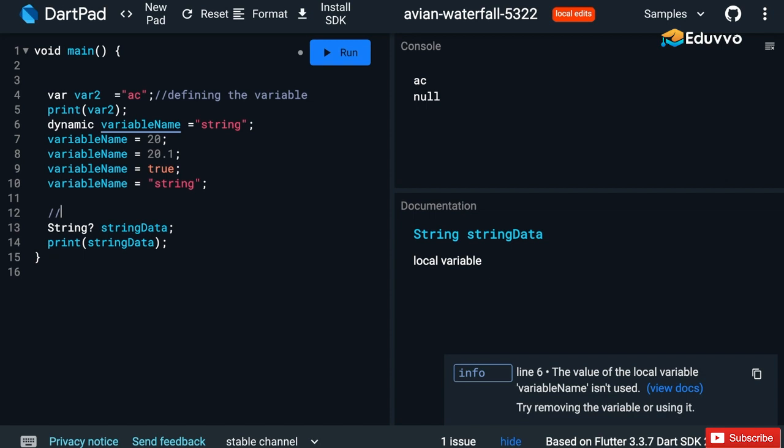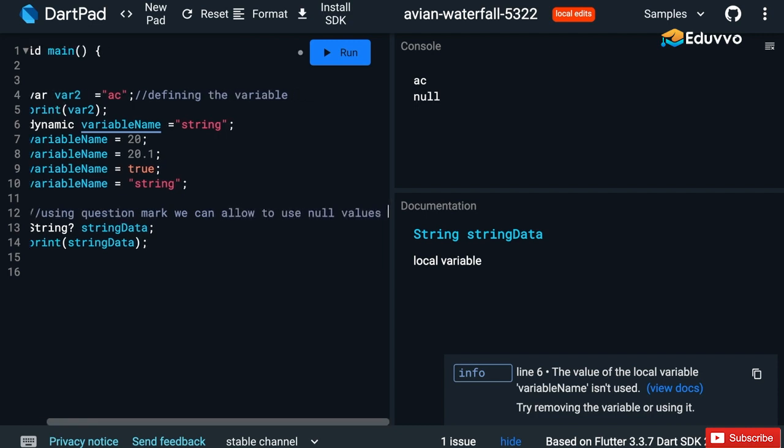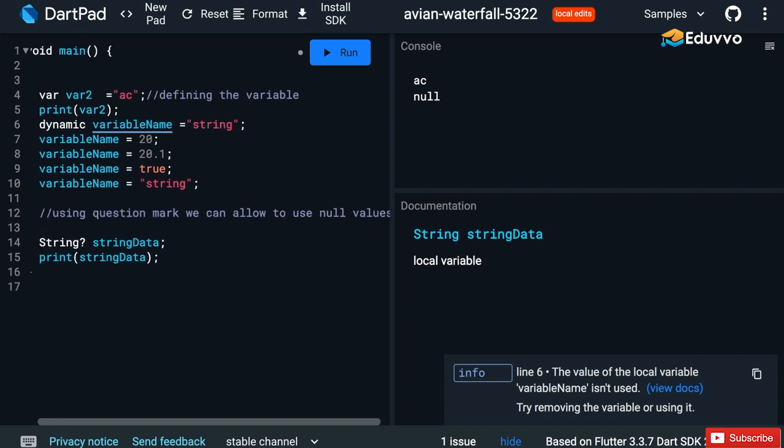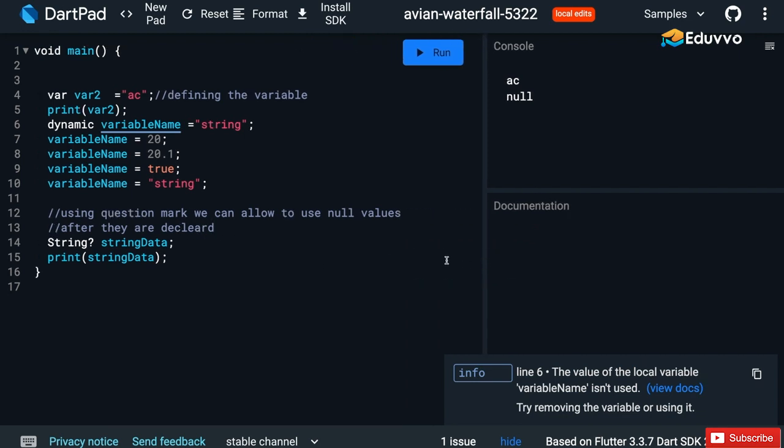So this is how we can, using question mark, so here I've added some comment that using question mark we can allow null values after they are declared.